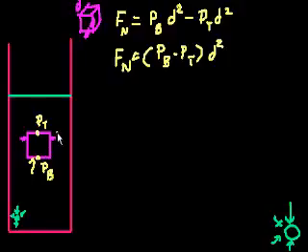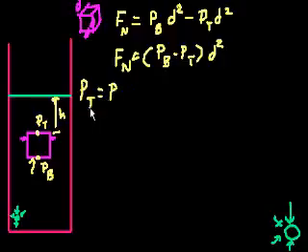Let's say the cube is submerged h units, or h meters, into the water. So what's the pressure at the top? Well, the pressure at the top is going to be equal to the density of the liquid, which I keep saying water, but it could be any liquid, times how far down we are, so we're h units down, maybe h meters, times gravity.